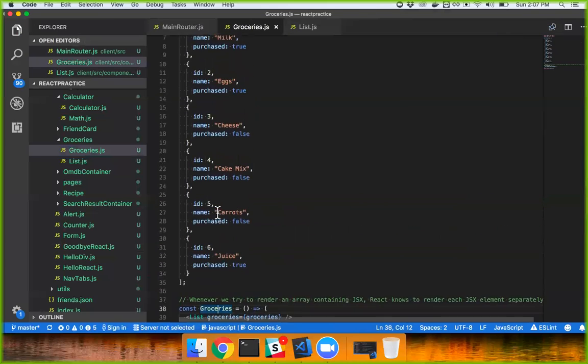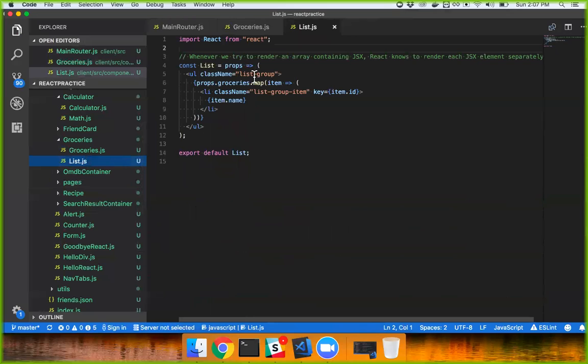So when I go to list, inside of here, what I want to do is loop through my list of groceries. And in this loop, it's just going to display all that information. So I go through each of these groceries. I say props.groceries.map. And again, map is used in React because it's going to return whatever we want, right? So it's only going to return something that matches this, but essentially it's also a shorthand form of looping through something too. So we pass the props object in. And again, there's only one property that's attached to props this time. What is the only property that we passed in?